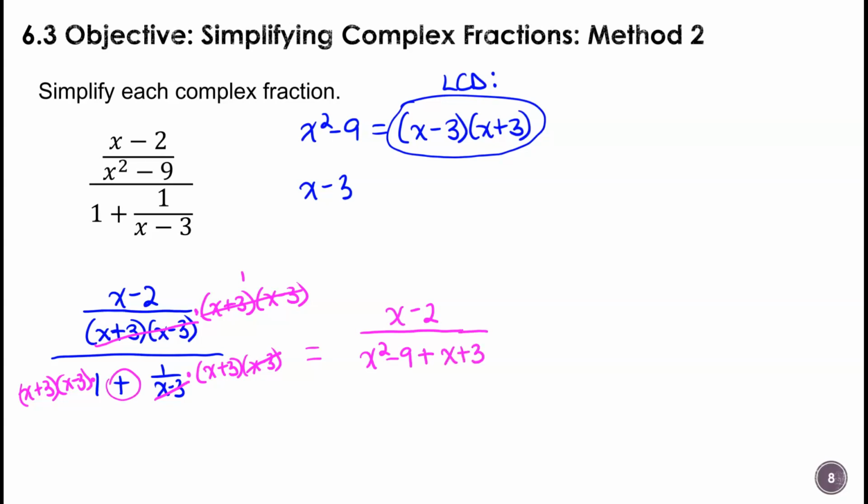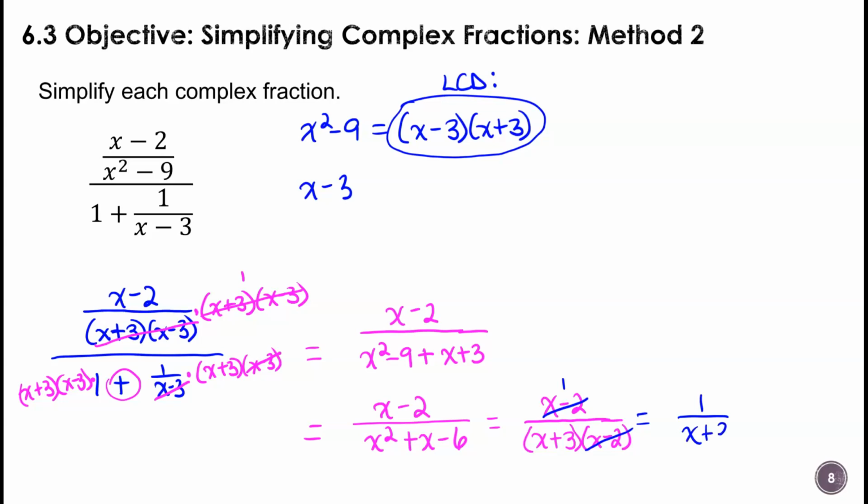x plus 3. And I went ahead and multiplied it back out because I knew that this was going to end up being a trinomial that we would need to factor. So x minus 2, and then this is x squared plus 1x minus 6. And that trinomial factors. So we're going to do one more step on factoring. So we're going to find a product of -6 that has a sum of 1. And that's going to be a plus 3 and a minus 2. Right, and that's going to give me the x squared plus x minus 6 if I checked that and multiplied. So we see that we can remove the x minus 2, because that equals 1, and we end up finally with 1 over x plus 3.